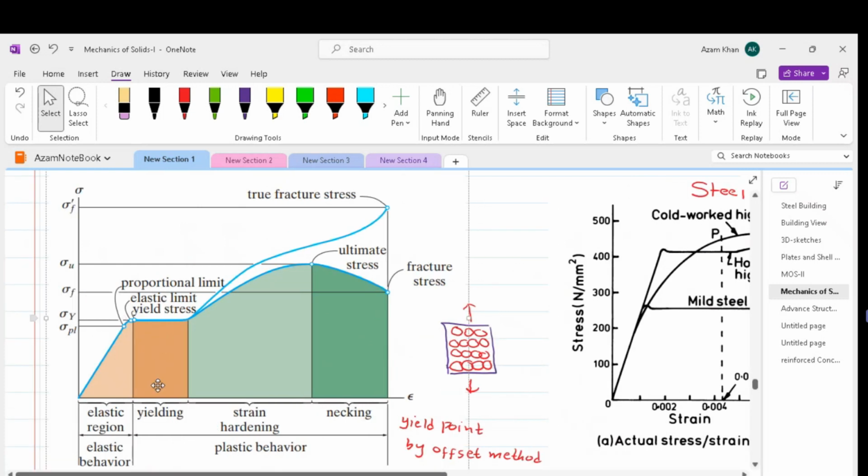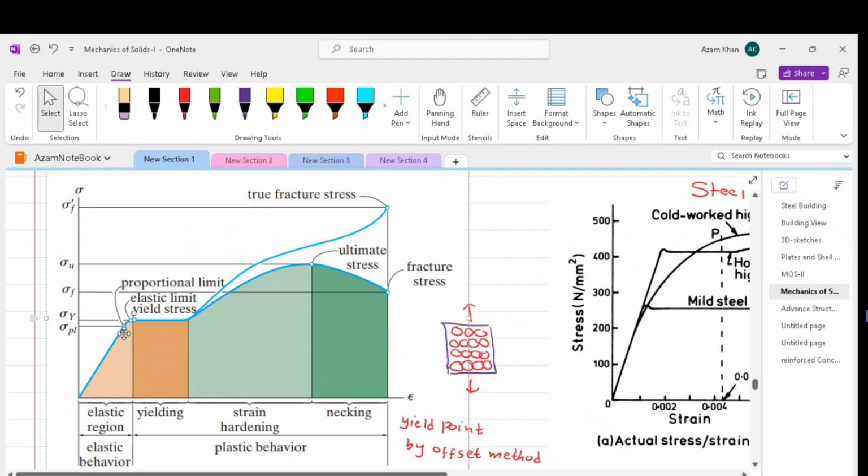The stress strain curve of steel can be better understood by taking this model or a sample of its molecules. Imagine we have got a steel sample and the molecules within the steel are arranged regularly in form of balls. So they all are contacting with each other. When we apply the load on the sample, these balls start rolling against one another. If we are below our proportional limit, then if the load is removed, the balls will rearrange themselves in the same position as before the application of the load.